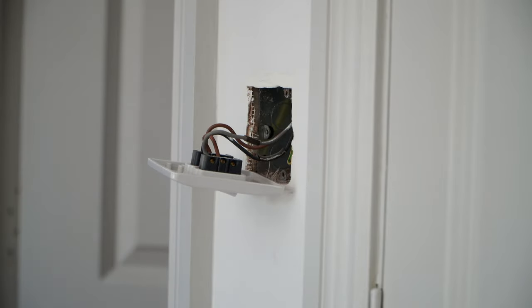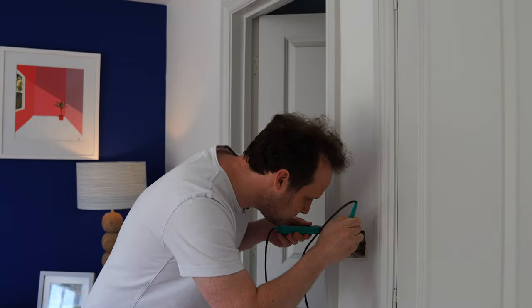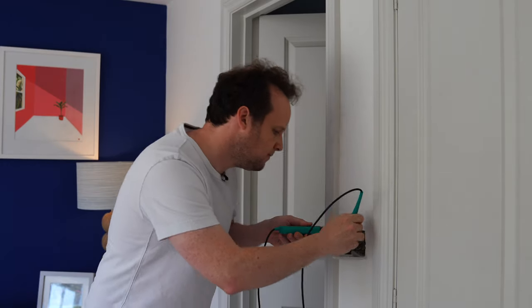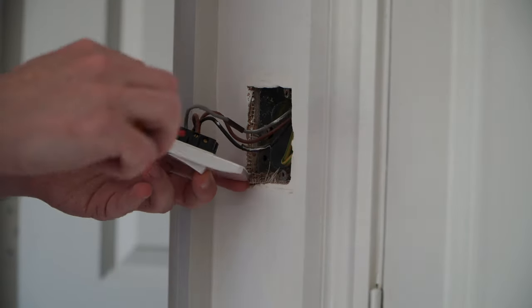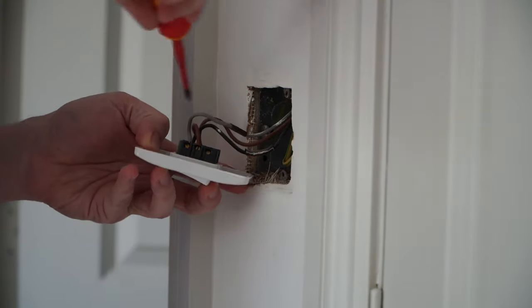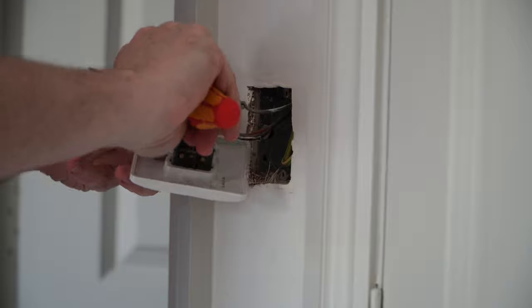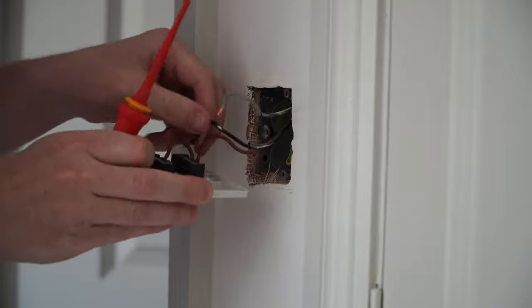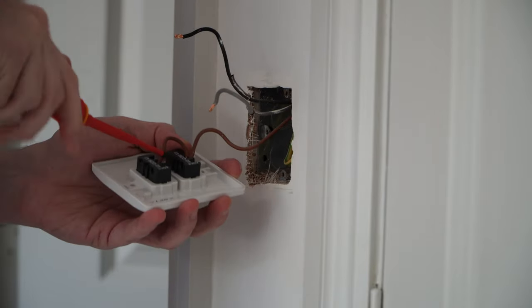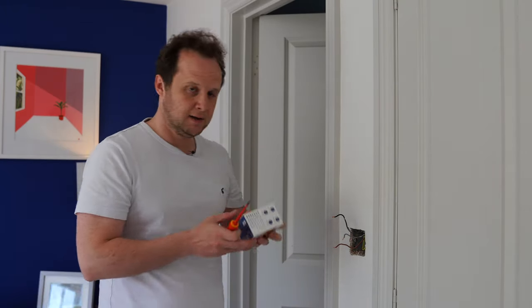Before we go any further though, I'm going to verify that this is actually off by checking the voltage between earth, which I do have in this back box, and the permanent live connection. Yep, so we've got no voltage on there, so we can continue safely here. So what I'm going to do is just disconnect all the components of this switch. So we've got the grey there for the extractor fan, the black here for the lights themselves, and the permanent live there. So we'll get the switch out here.